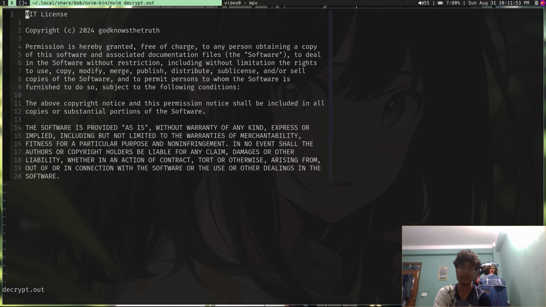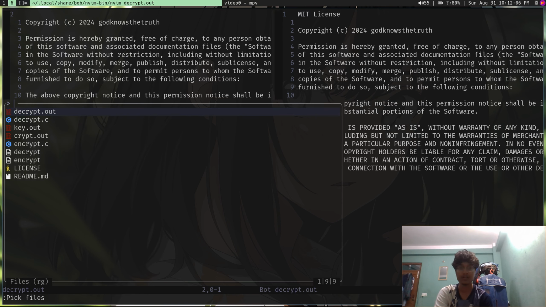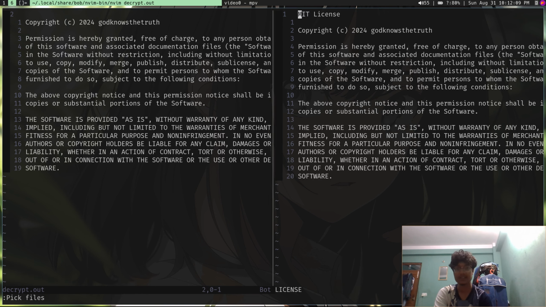Let's open license in a vertical split. Look, this is the license that we have, and this is the decrypt.out file that we have.